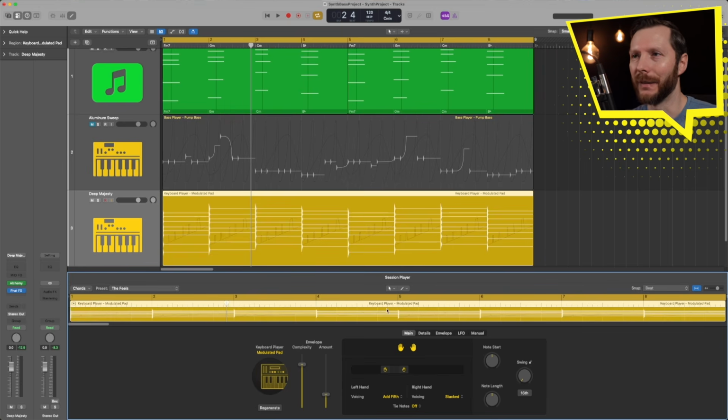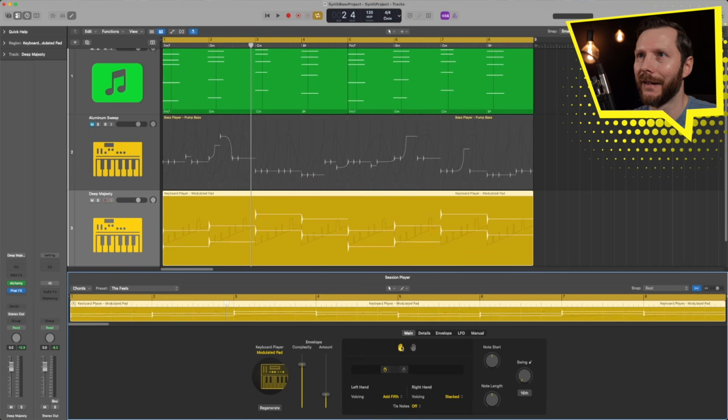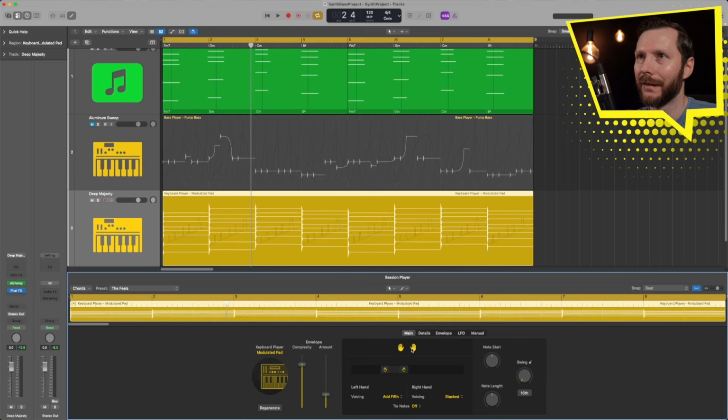So before we get deep into the filter and all that, let's check out the main page a little bit. And this will largely be the same for all three synths. So first off, we have these little hands here, and that gives us our left hand and our right hand. So you see if we click on those, now we have no notes in here. And the left hand will just have two. And if we add in the right hand, well, now we have a whole stacked chord.